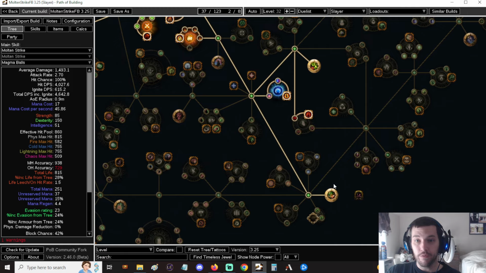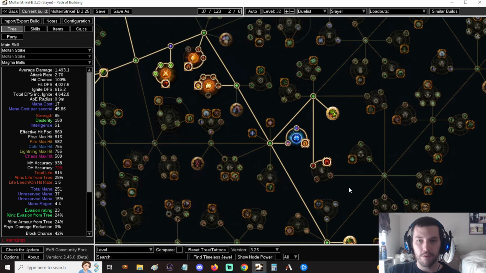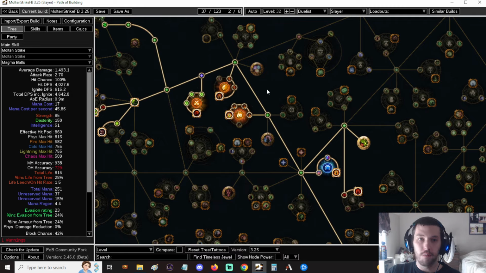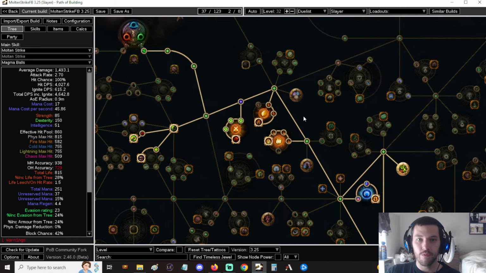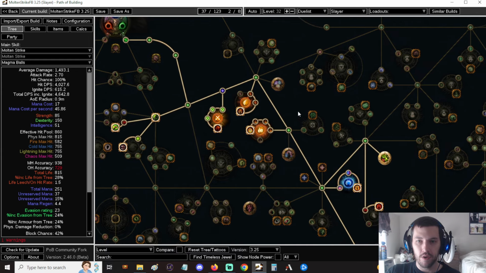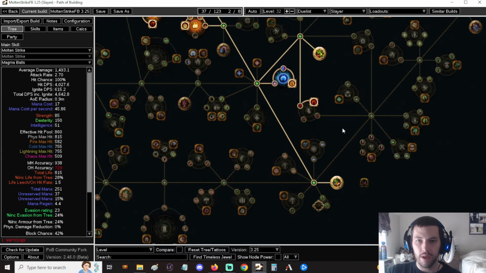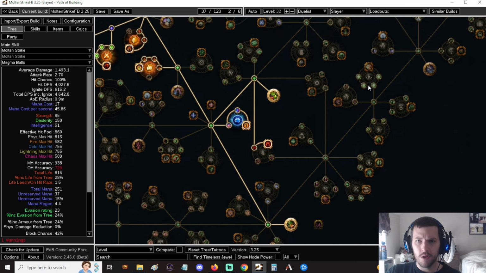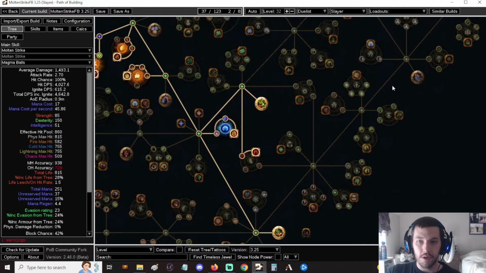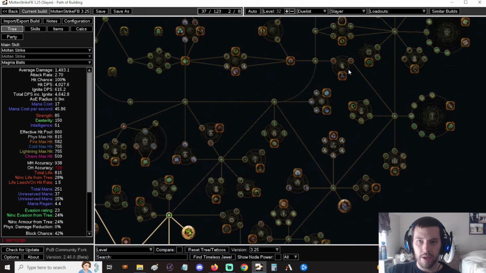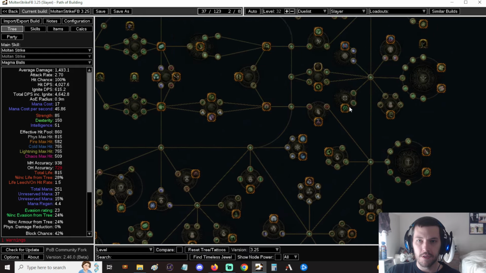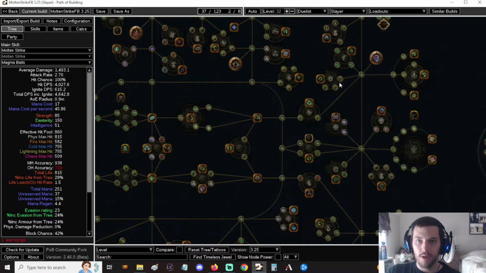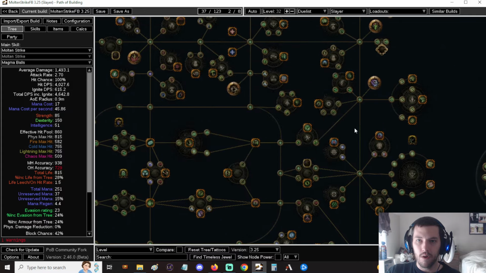Specifically, if you are going Frostblades, you will not be getting Point Blank, of course, but everything else here applies exactly the same to Frostblades as it does to Molten Strike. You'll get everything except for Point Blank. That's where it'll deviate slightly, like maybe you want to go towards Fangs of Frost, or maybe you just want to start heading up here and getting some of this stuff going this way. Like heading up to Herbalism, for instance, so you can start picking up Acuity and whatever you end up getting here.